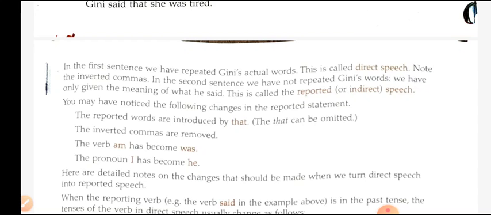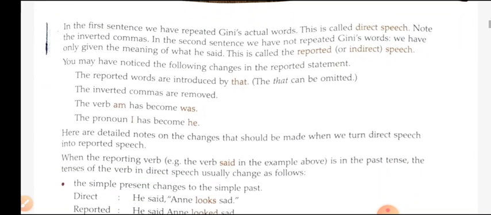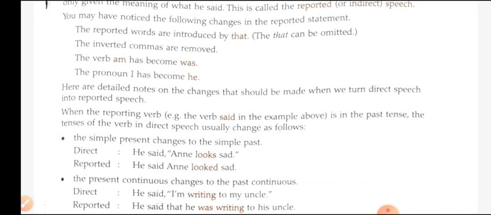You may have noticed the following changes in the reported statement. The reported words are introduced by that. The that can be omitted. Inverted commas are removed. The verb am has become was. The pronoun I has become she. Here are detailed notes on the changes that should be made when we turn direct speech into reported speech.